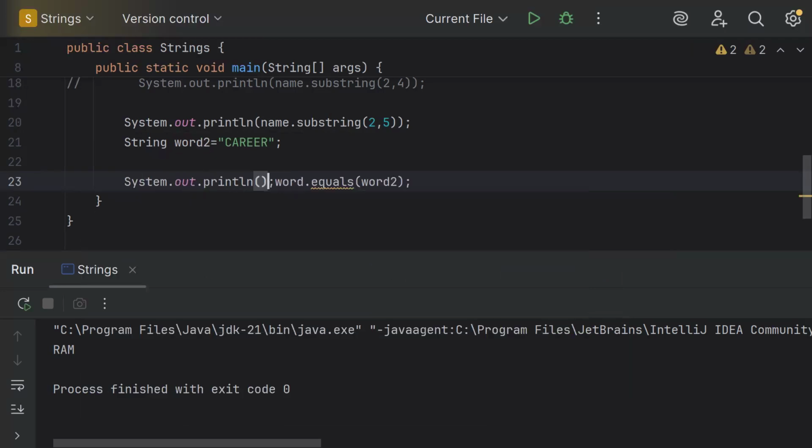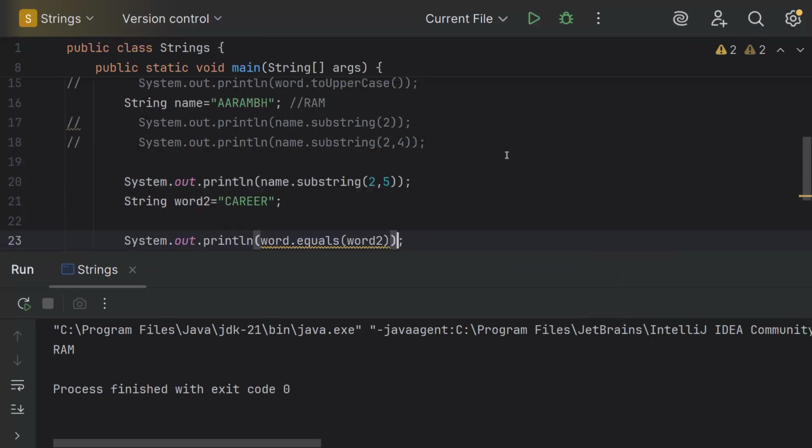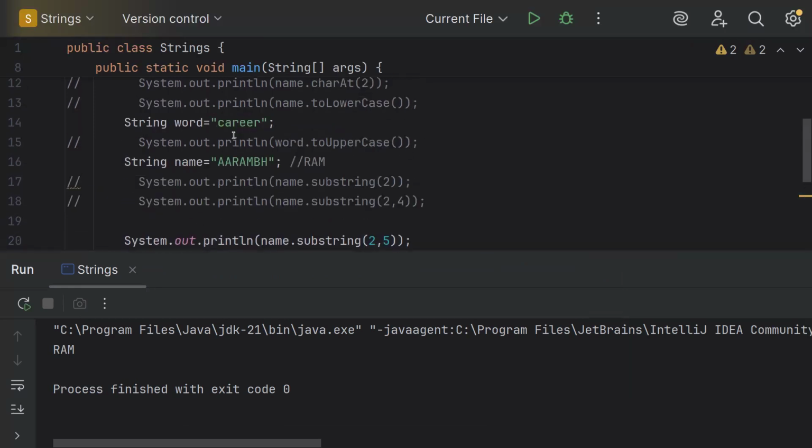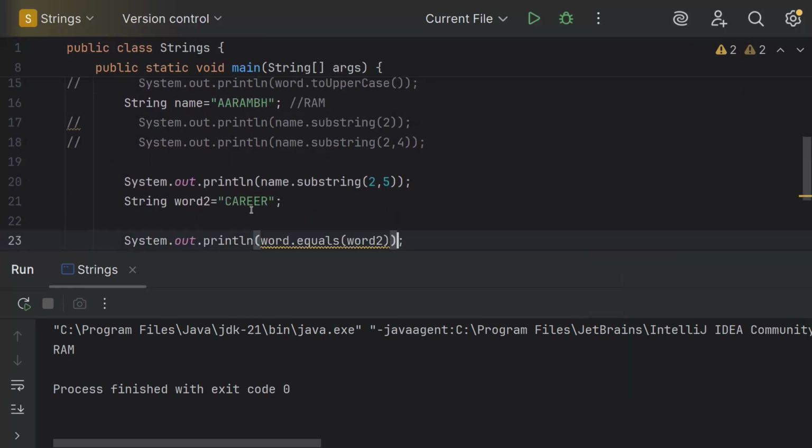I want to print this. So if you see, word dot equals word2, the career in the word initially is in smaller case, and career here is in capital case. So ideally it should be false. So I got a false here.